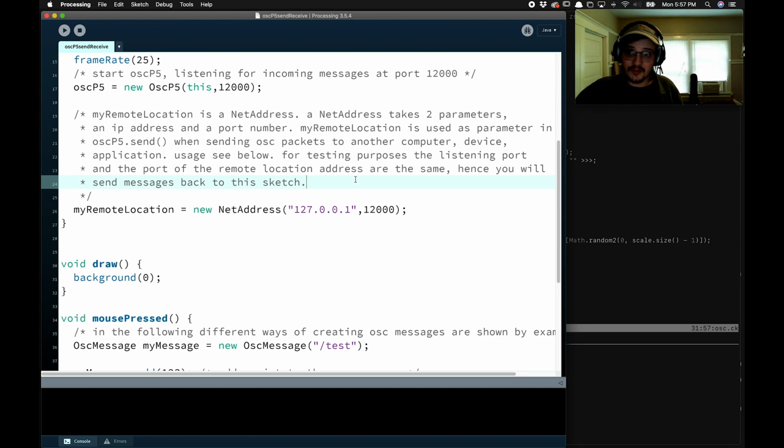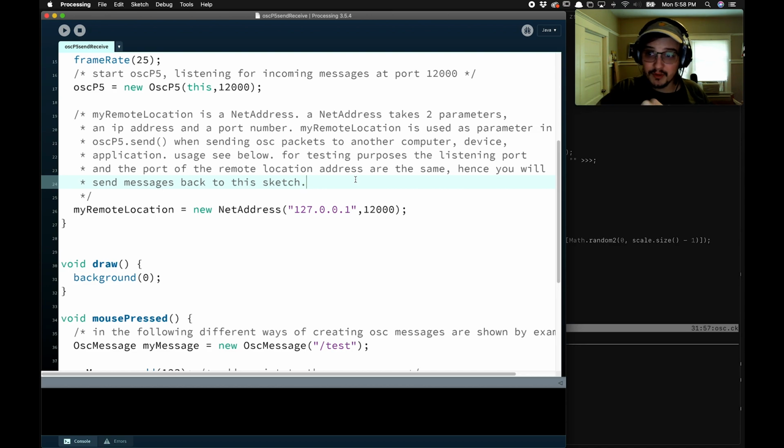This can be a little bit confusing, and when I did this as a student, and when I've taught it since, getting OSC to be correctly wired up and sending from the right port to the right port has always caused a lot of problems, and many sleepless nights, and many stressed out students running around the morning of Digital Arts Expo. So I'm going to make this as clear as I can. The remote location is the address that you are sending to.